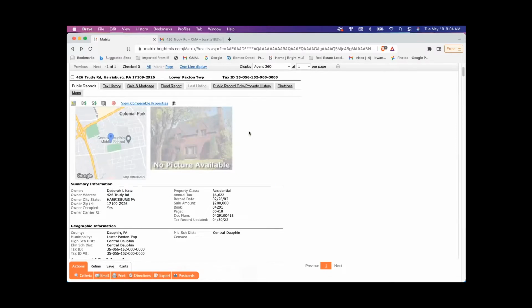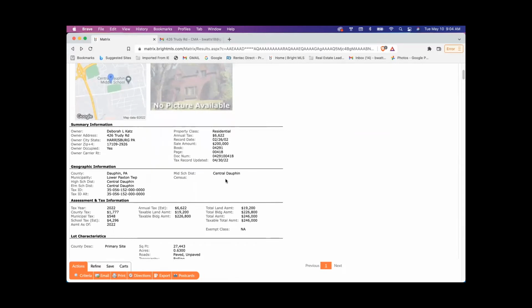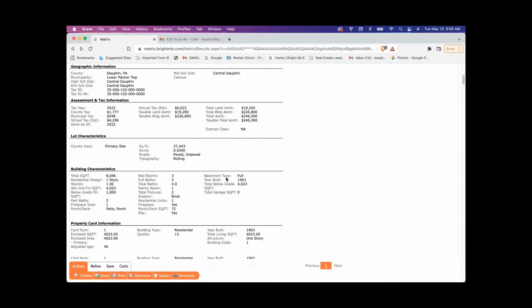So obviously you're going to want to look through the tax records and, to me, find the defining qualities of the property. Is it a vacant piece of land? Is it a residential house? Is it a farm? Is it a multifamily? Look at those first. What's the square footage? Where is it located? How many bedrooms, bathrooms, acreage, etc. Those sort of things are going to help you form a really good CMA and get you good results for comparable properties.